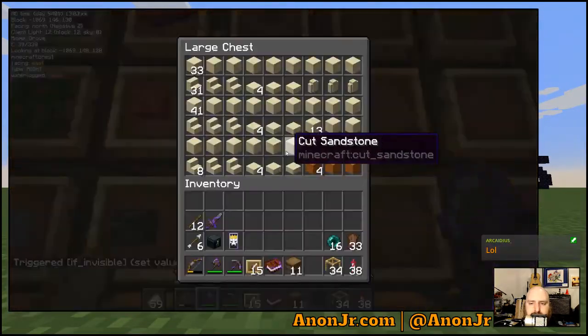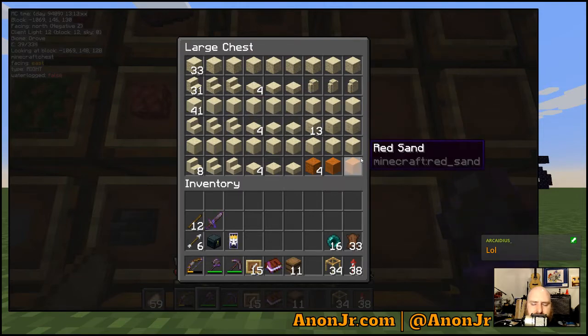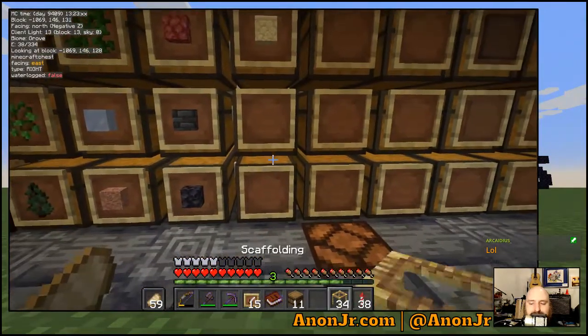Or do I just make a second box for the red sandstone? Because the red sandstone's got the exact same variety. Alright, I'll leave that box blank and, I'm not putting that there.